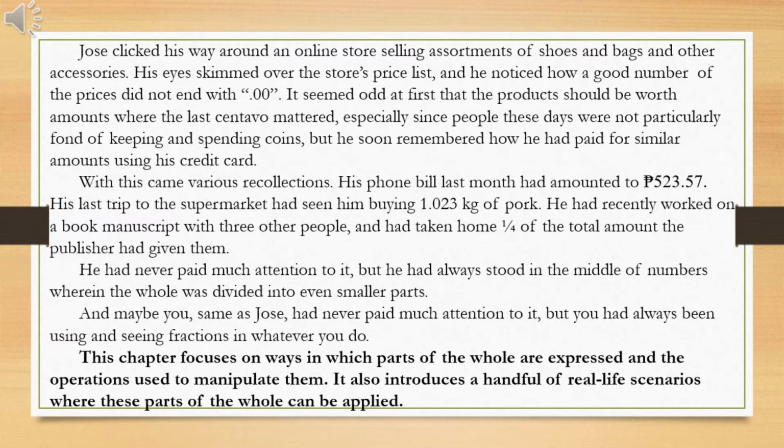With this came various recollections. His phone bill last month had amounted to 523 pesos and 57 cents. His last trip to the supermarket had seen him buying 1.23 kilograms of pork. He had recently worked on a book manuscript with 3 other people and had taken home 1/4 of the total amount the publisher had given them.